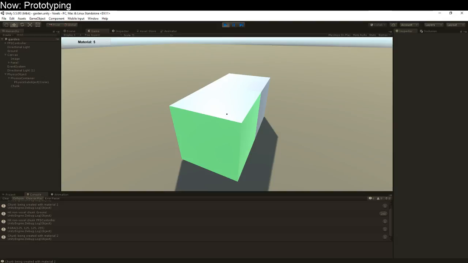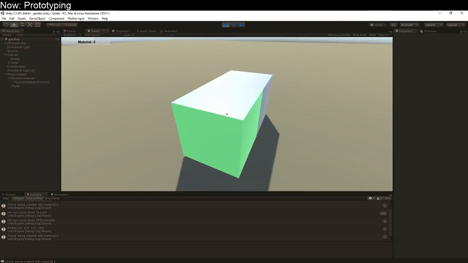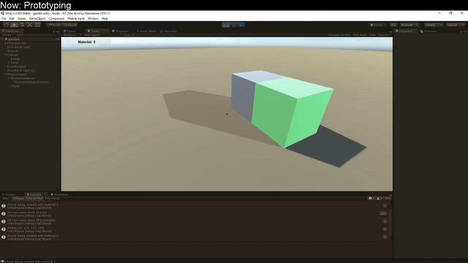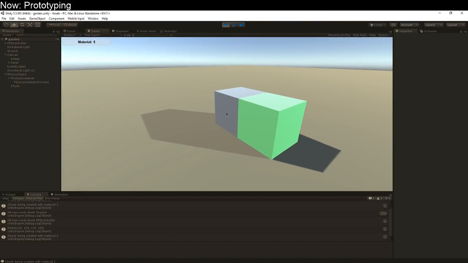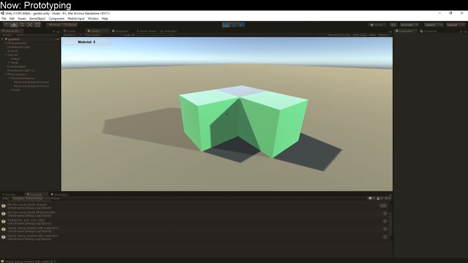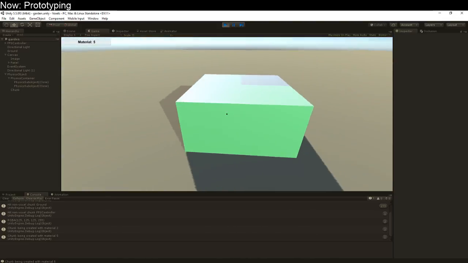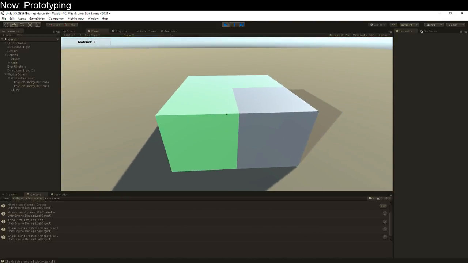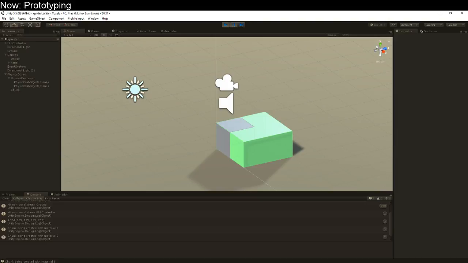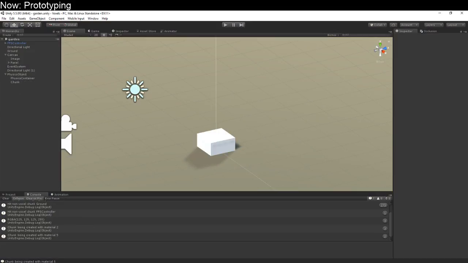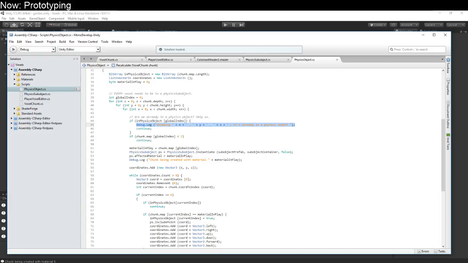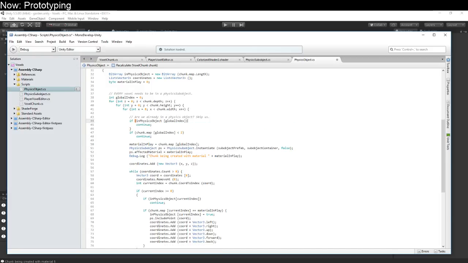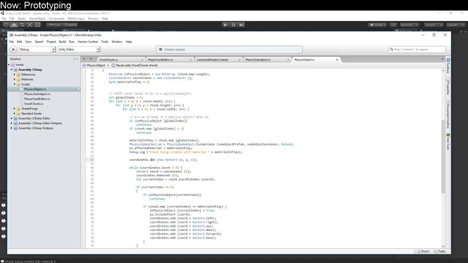It says chunk being created with material 2, but it does not say that it ever had any collisions with anything that had already had a material. Yeah, so we're not getting any problems with this. It's all going to be a problem with it not actually executing the global index properly.